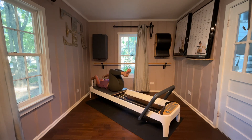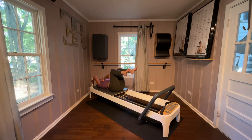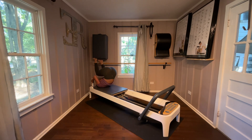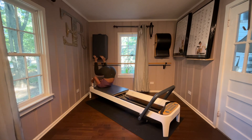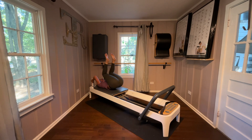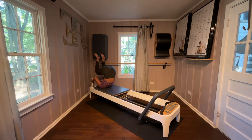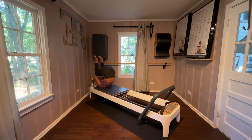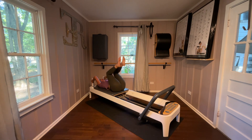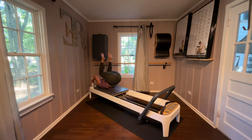Hands on top of the risers — or you can always hang on to the side of the risers too versus the top. Legs are hip width apart, curl the knees to the shoulder stoppers on an exhale, then inhale. Exhale as you roll down — mini rollovers. Exhale as you curl that pelvis up, inhale hold it, exhale as you slowly roll down. Feel the top and bottom of every spine bone. Inhale as you lift the legs, exhale as you curl up, exhale as you roll down. Calm and steady — feel every spine bone at the same speed everywhere.